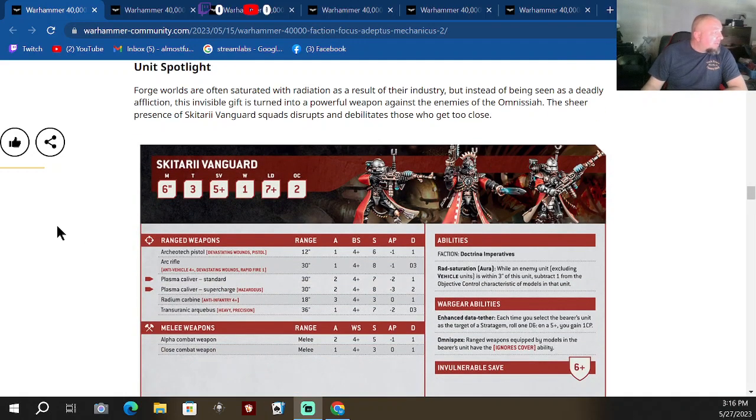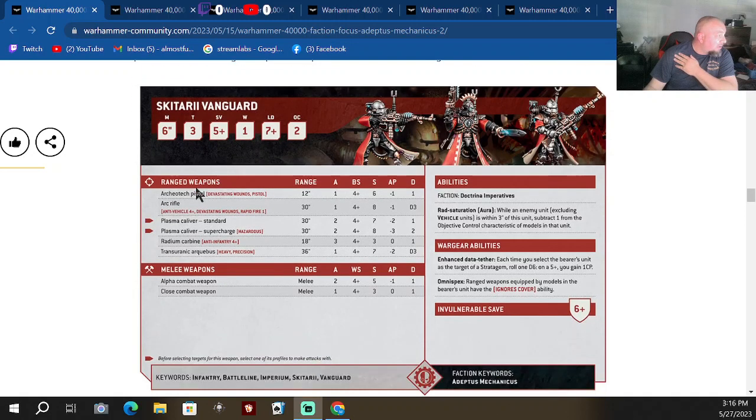Alright, then they're giving us the Skitarii Vanguard: 6-inch movement, toughness 3, 5-up save, 1 wound, leadership 7, objective control 2. Nothing outstanding or shocking there. Archaeotech Pistol, Devastating Wounds pistol, so 6s to wound are going to be doing mortals. 12-inch range, 1 attack, 4 up to hit, strength 6, -1, 1 damage.